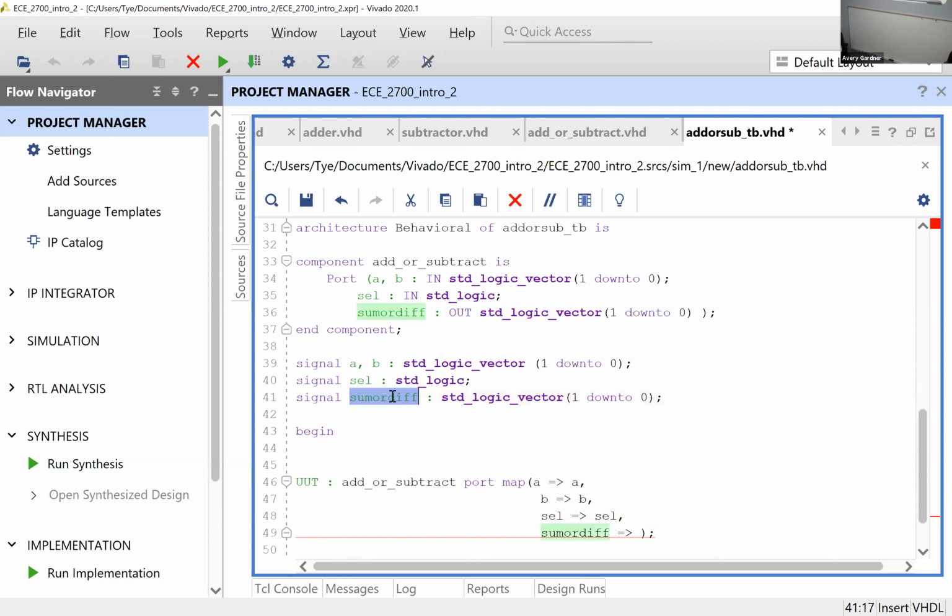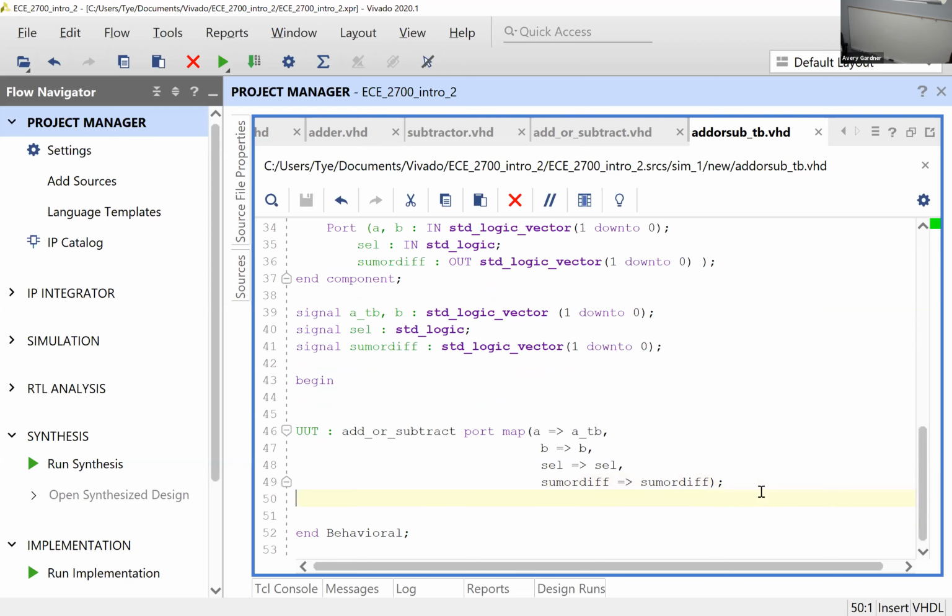Now, one thing that I would recommend that I didn't do, and I will fill in one just for quick reference as to why, is instead of calling signal A the name of the port, for the purpose of clarity when I run the simulation, I like to add _TB to all of my variables so that I remember that it's a test bench signal. I'm not going to do that so that I can hopefully get this done in the limited time that I have.